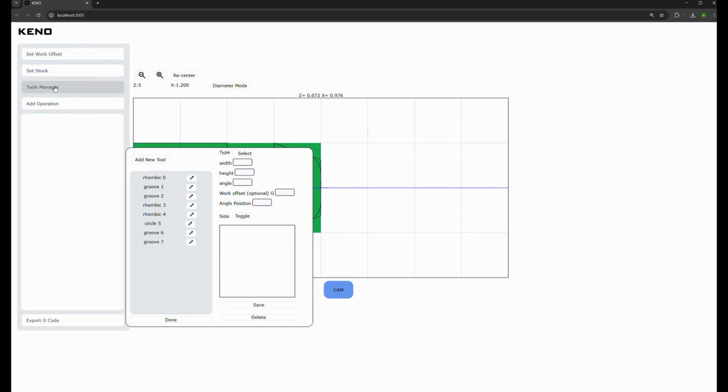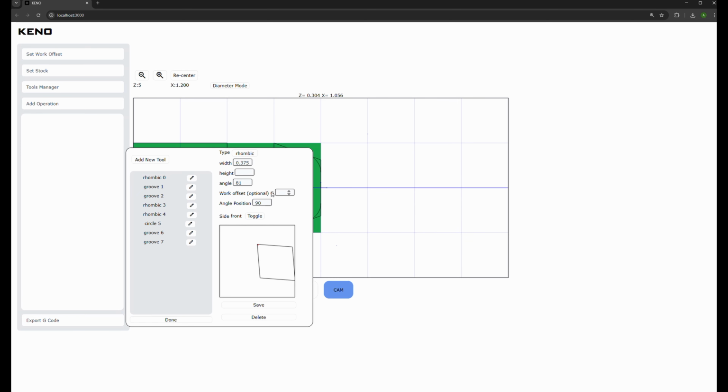Here we have the tools manager. We can add new tools and we can edit them. These are real tools that I have on my lathe, such as this rhombic. With the rhombic you can create CNMGs, DNMGs, whatever you like, with the angle you wish.